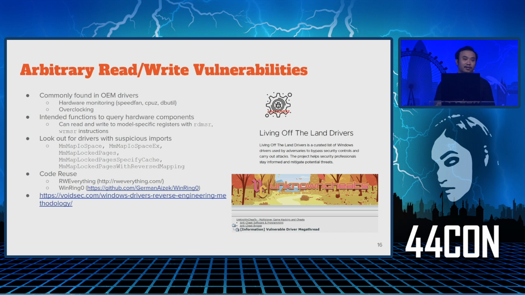A lot of them will have intended functionality to read and write MSRs with the read MSR and write MSR instructions. So the first thing to look for when reverse engineering these drivers to find those vulnerabilities is suspicious imports like MMIO space functions and locked pages functions, since these functions can map physical memory, write to MSRs, control registers, and so on. And also, a lot of these drivers are recycled and reused as well.